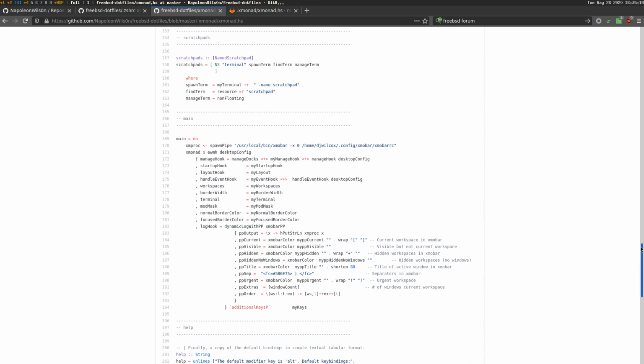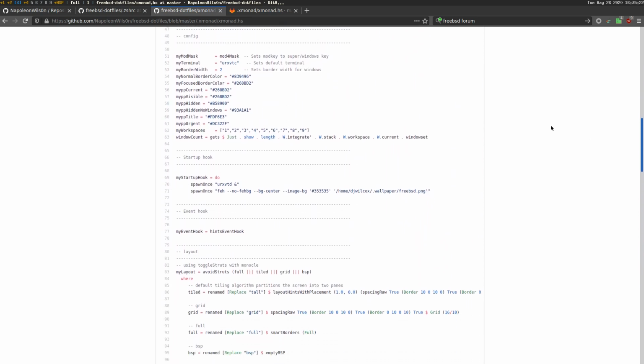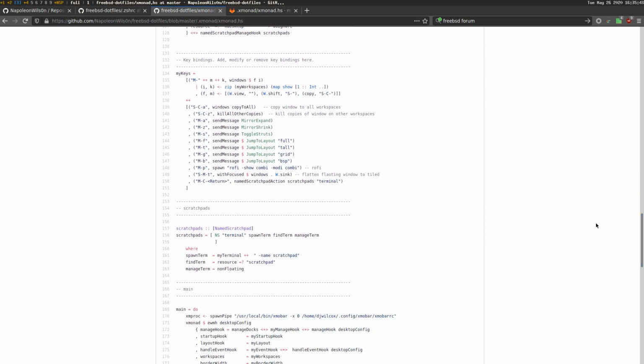And what you need to do is actually in your config, your variables, you can see I've got my terminal set to urxvtc, and that's because in my startup hook I'm launching urxvtd as the daemon in the background. So you need to set your terminal and you need to set your keys.